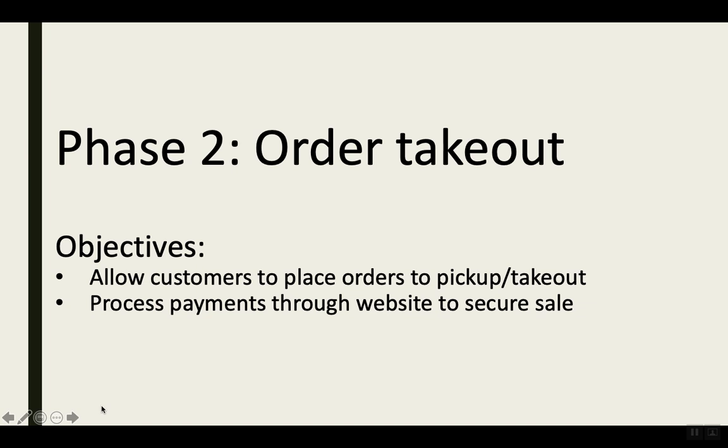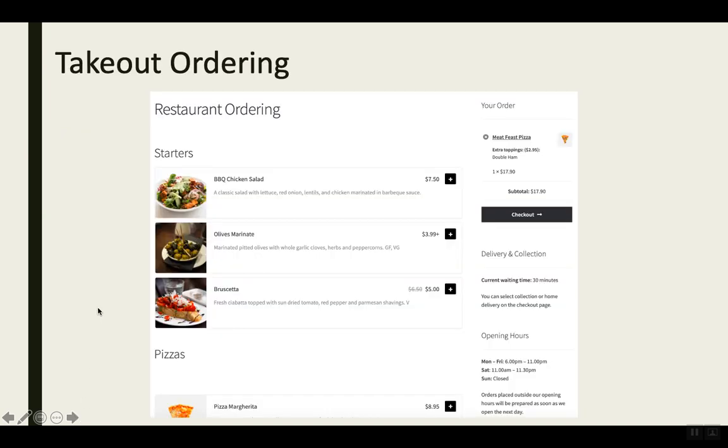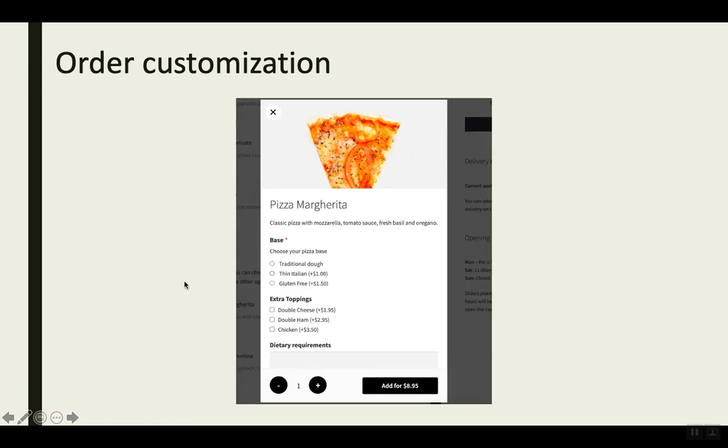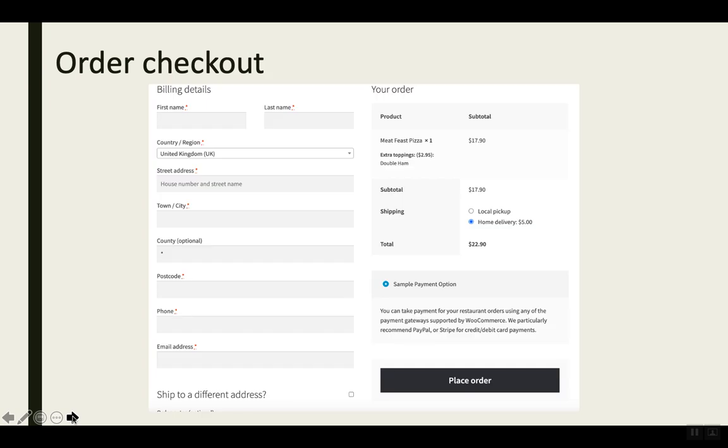Process payments through the website, right? That'll be easy. So the takeout ordering is pretty simple. Same menus, same pictures. It's just a different arrangement so that they can pay privately and securely, right? And if I clicked on one of the items, it would highlight that individual item. Then, of course, this is how they close out that ticket. They don't have to sign up, but they are going to have to put billing information for whatever card they use. So that's kind of a sign up anyway, right? Then they place the order.